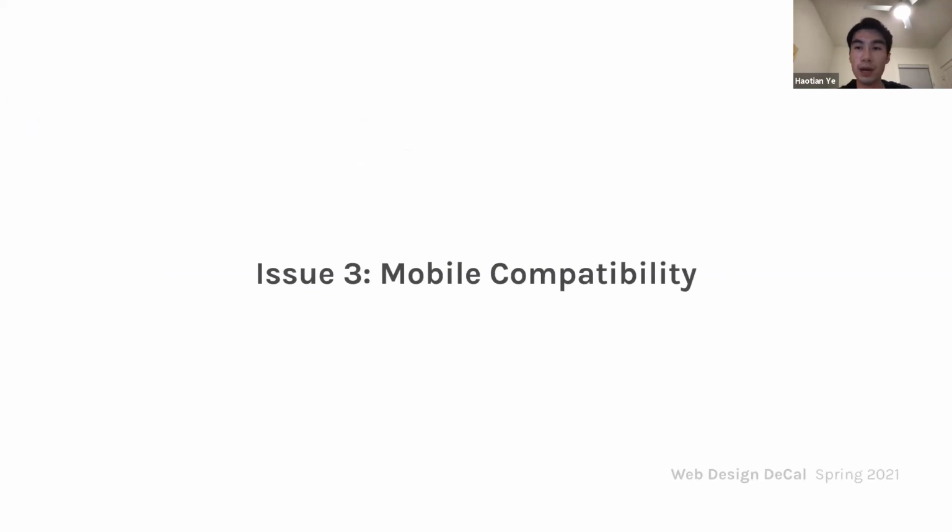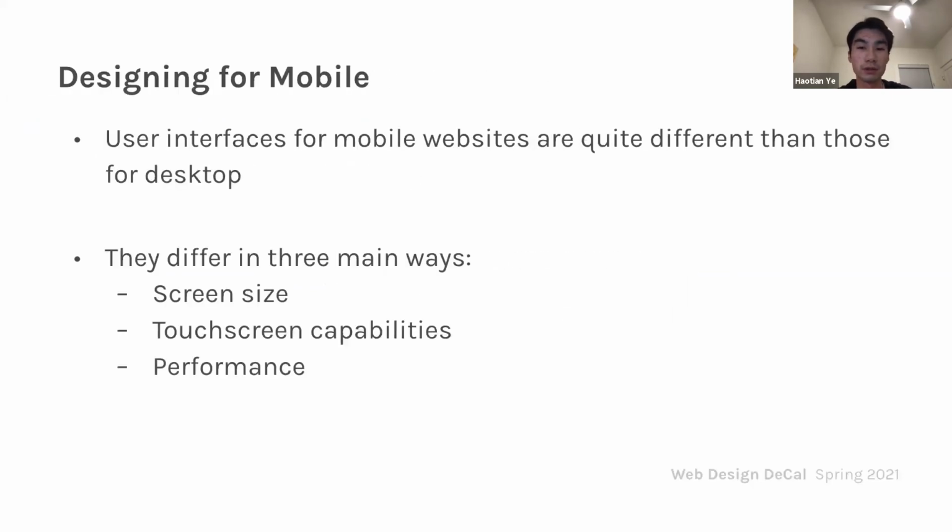And lastly, we have mobile compatibility, which is honestly probably the most important out of all three, because we're always on our phone, and our phone is such an important part of our daily lives that we just can't live without it. So user interfaces for mobile websites are very different than those for desktop. Like I mentioned before, your phone is vertical, it's longer on its height, and it's pretty small too. But your laptop is longer on its width, but overall it's a huge screen. So you can imagine that the structure is already going to be different. When I have rows on a laptop, I might not be able to have rows on a phone, and I'll talk more in detail about that in a bit.